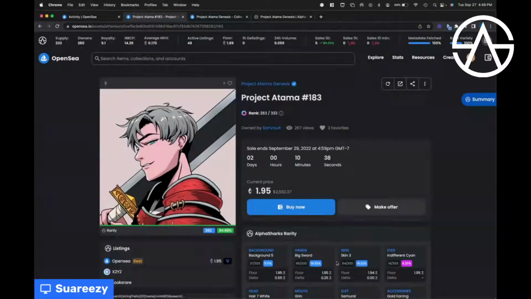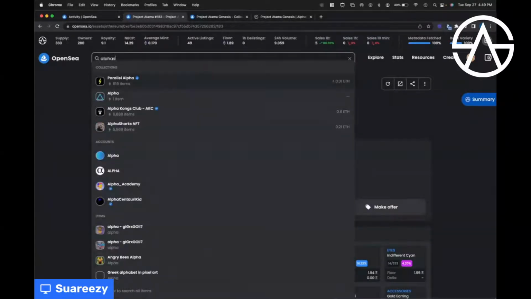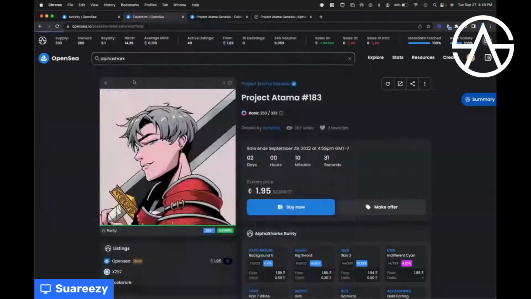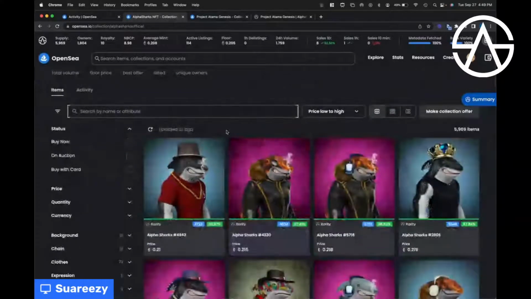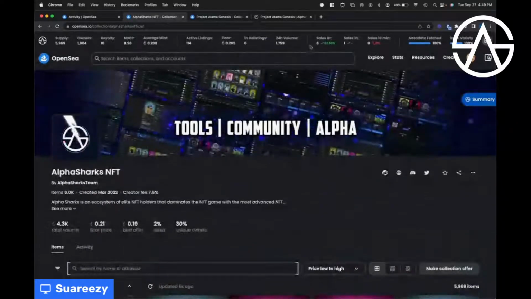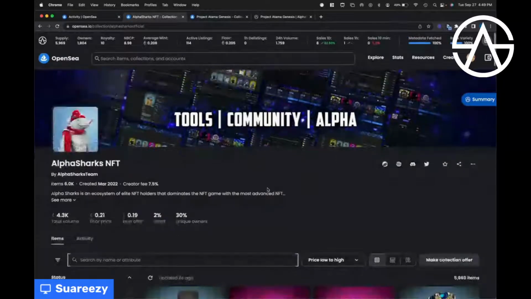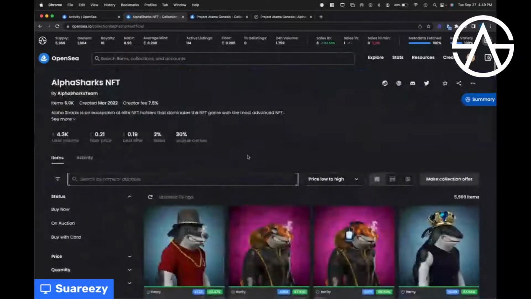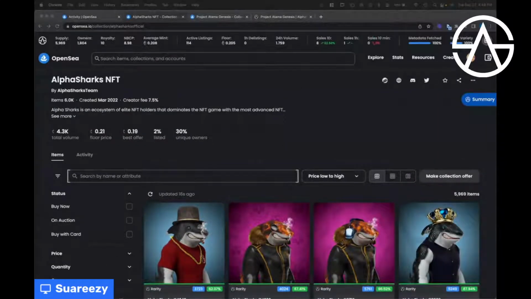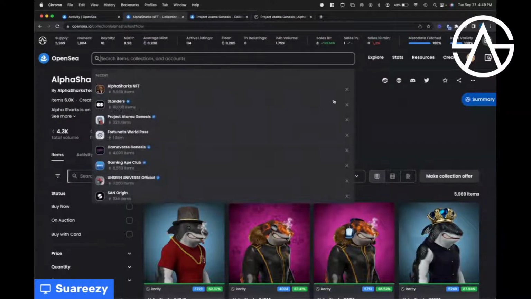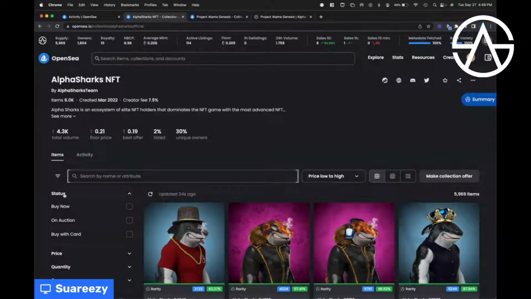What's the cost for the tool? The cost for an Alpha Shark right now is 0.21. Again, this is just access to the extension, which you guys will be getting access to. I do want to go over a little bit of the view, but I did want to get everybody's questions in if they had questions regarding the extension. But if not, I can jump into the view if you guys wanted to see that.